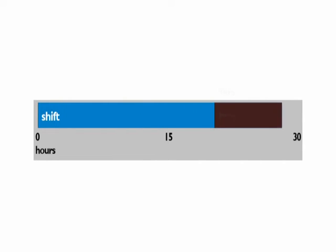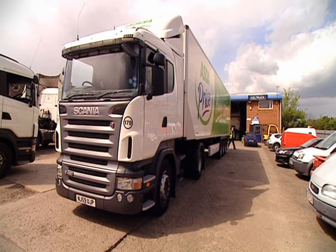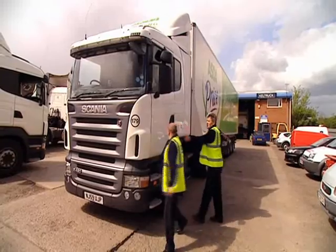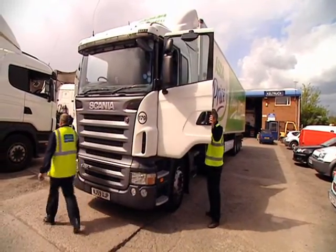If a vehicle has more than one driver for all driving periods, there are special rules on daily rest. In these circumstances, at least 9 hours daily rest must be taken within 30 hours of the start of shift. This gives a maximum shift of 21 hours. You can also have just one driver for the first hour of driving. This allows you to pick another driver up en route.